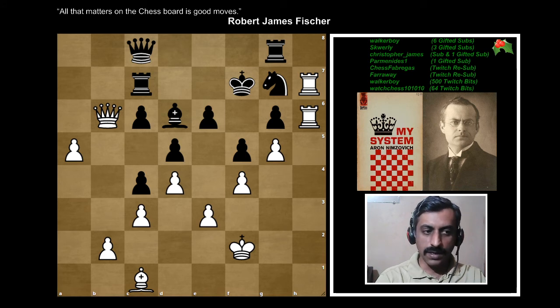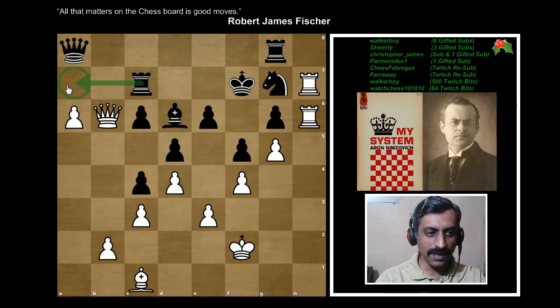Nimzowitsch writes, in the position here, there first occurred a6 and queen a8, threatening rook a7 and rook takes on a6 to follow. In this difficult situation, White saved himself by the following subtle trap, as the Dunaziten called it, or by a combination based on a thorough knowledge of the terrain, 7th rank as we would call it. The Dunaziten, from what information I could find over the internet, was a daily newspaper published in Riga around the time, but was later discontinued.